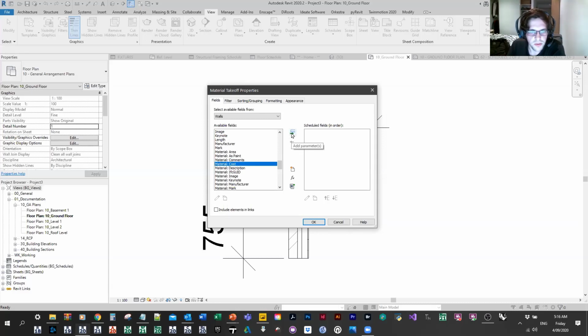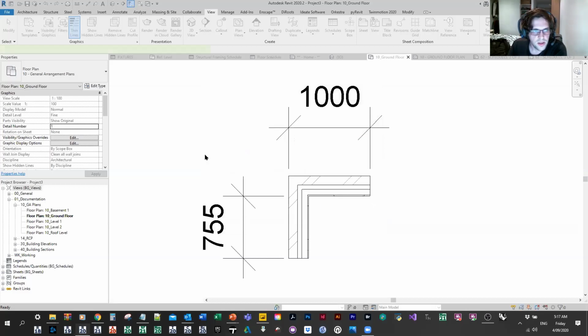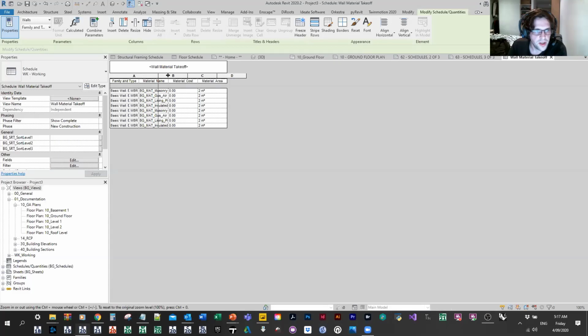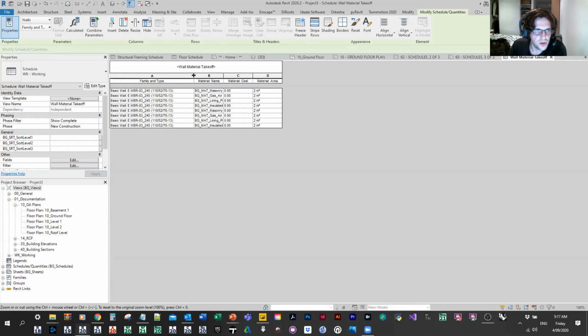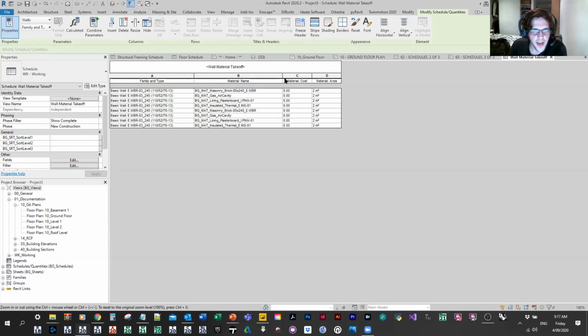So in this case, I'm just going to get the materials cost and the materials area. And I'll probably just also get the description so I know what the material actually is. I might actually need to use the name actually. And I'll also get the family and type so I can just see where the material is coming from. And what we should get is every single layer inside those walls. So just for 2 walls alone, we already have eight materials we're measuring.